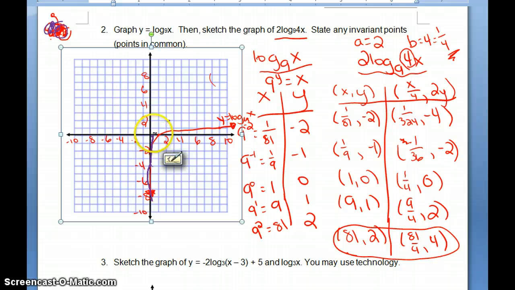Oops, it should not cross that axis there, sorry. So it's going to look maybe something along those lines, and we'll label that y is equal to 2 log 9 of 4x. I have a little bit of a shaky hand. I'm using a writing pad here, so try and make yours look as nice as possible. You can check this using your graphing calculator. What's a little bit confusing is that because these values are so small, we have 1 over 81 and 1 over 324, it's basically going to look like they're touching, but these graphs are not overlapping.